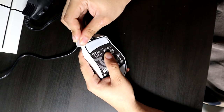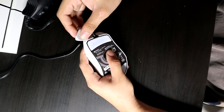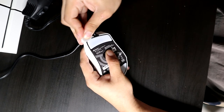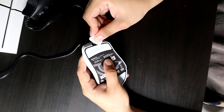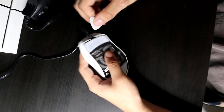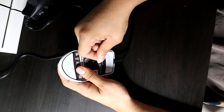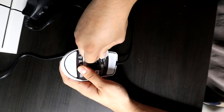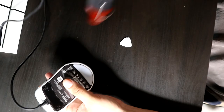And then as you can see here, I go around the edge and I can lift up the actual feet with no problem there. So go ahead and do that all around the edges. I found that doing that actually helps in removing the skates a lot faster. Plus, you don't want to bend them or cause any wrinkles too much around the skates, as if you guys want to reuse the same skates like I did here, just try not to bend the actual skates too much, because then you won't be able to use them, and then they'll just feel weird.